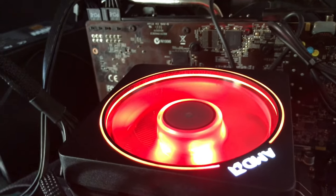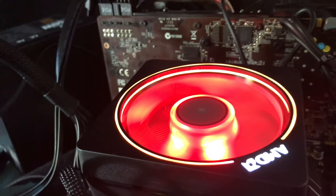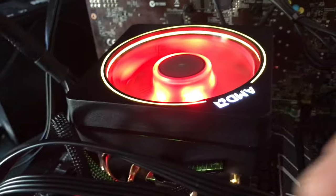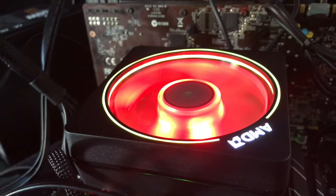I love this. This is the stuff I love. I love to learn. I love to figure out, because you're being more efficient. You're cutting down power usage. You're also cutting down heat. And these things aren't baking. So it's optimal. It's great.